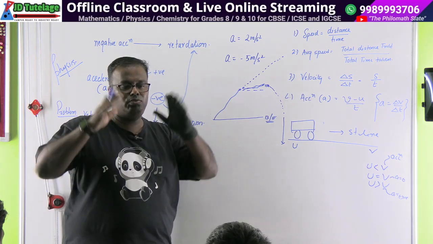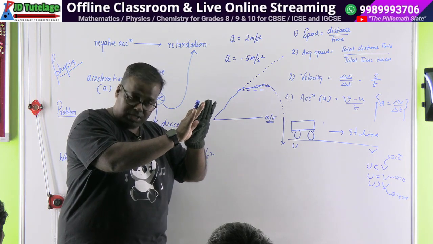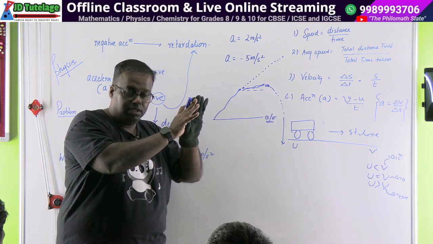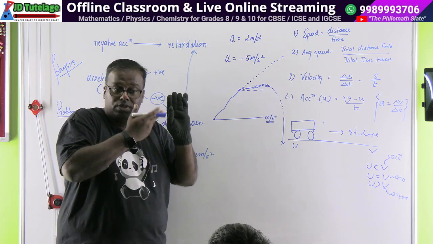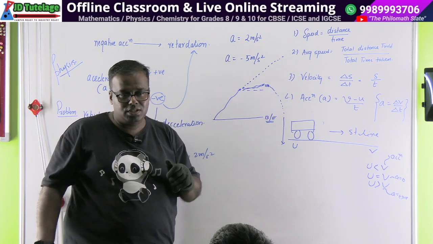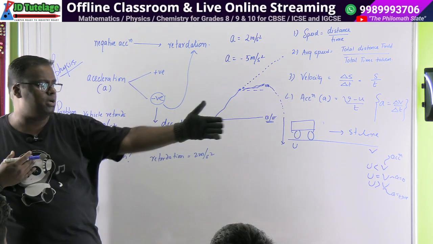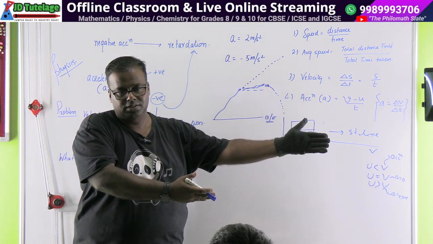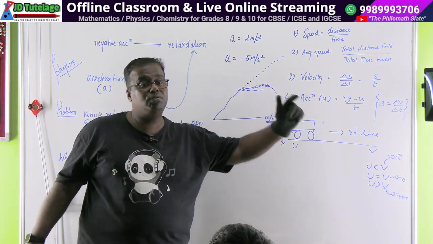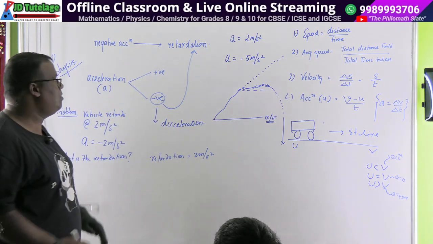I am traveling at 50 km per hour. I started applying the brakes. Is my velocity reducing? Yes. I am retarding? Yes. Is the acceleration negative? Yes. My final velocity will always be less than my current velocity. I am at 50, a cow has come in front of me, so the speed has to reduce. The growth of speed falls down.